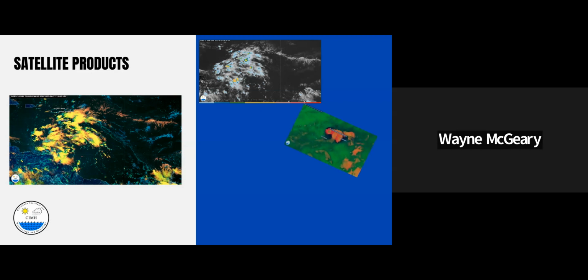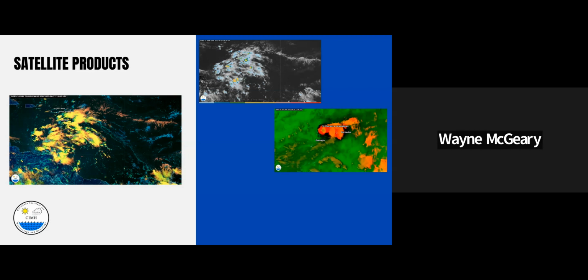Can be quite useful. We also have here the SO2 RGB, which was quite useful during the La Soufrière volcanic eruption in 2021. And we can see here the benefits of this product. It's also a product that I've been working on recently. This is the convection, where I've fused it with the nighttime microphysics, because it's an imagery that utilizes predominantly visible imagery, at night the imagery will go dark. So I've put it together where the nighttime microphysics RGB comes into play at night. So this is just an idea of some of the satellite products that I've been using.